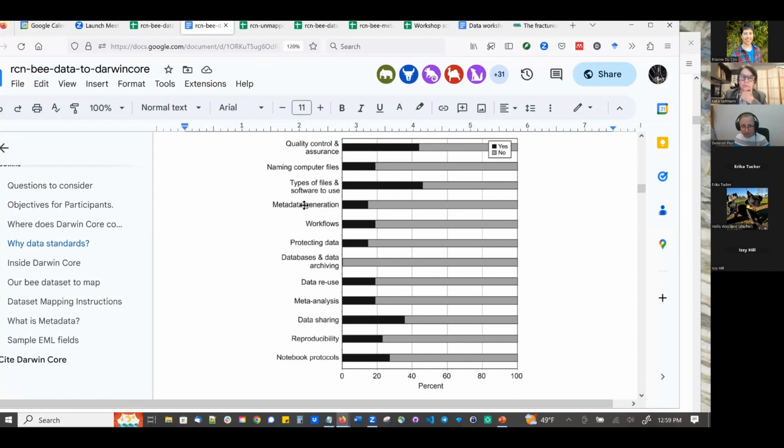What about metadata? What about protecting data? What about archiving your data? Where is it? Is it safe? Do you have multiple copies? Do they teach you about data reuse and the potential for your own impact metrics by supporting reuse of your data? Data sharing and reproducibility are based on your own choices. The black bars show that roughly less than 30% of the departments were teaching these things.